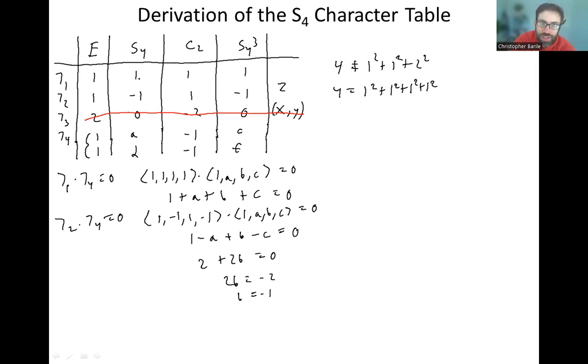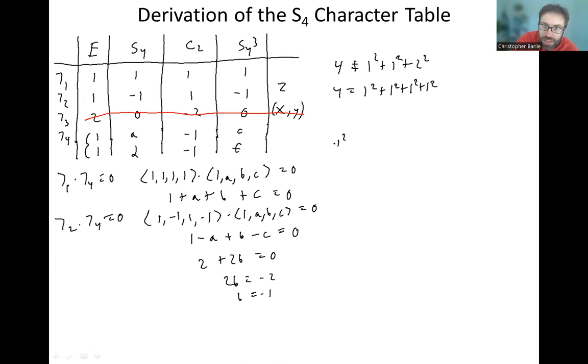So for example, 1 squared times 1 plus 1 squared times 1 plus 1 squared times 1 plus 1 squared times 1 equals 4. Okay. However, there's a special rule when you're dealing with these broken up components in that they don't equal the order of the point group, but instead they equal 0. So I call that special rule 5 in my character table rules when I go over that.